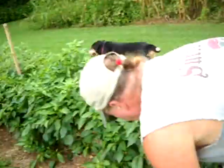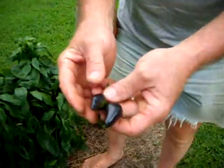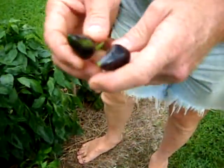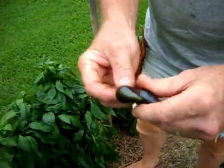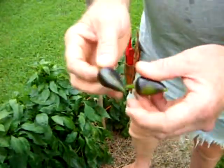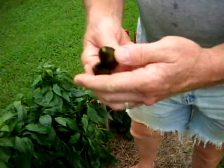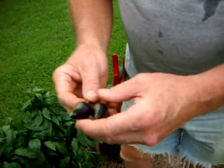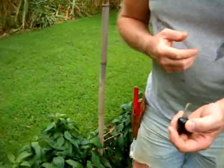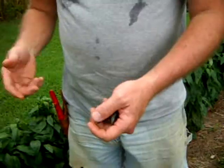These are a black Hungarian - they're also kind of hot but they're real good. Me and Holly discovered last year that if you just roast these a little bit in foil and nibble them when they get soft, they're real good to have like a condiment with burgers and steak. Are they still spicy then? Yeah, but they're not going to burn you up - they'll just give you a little flavor.